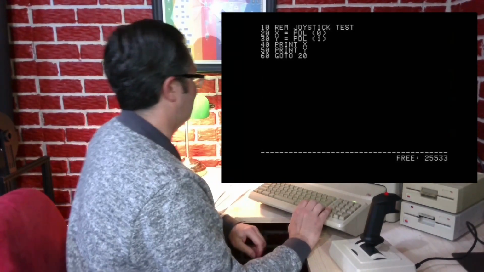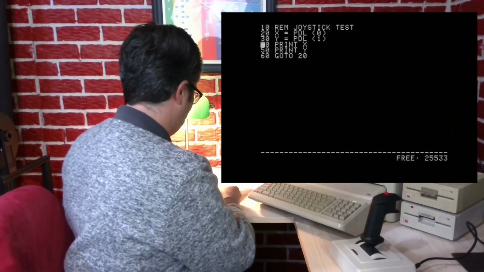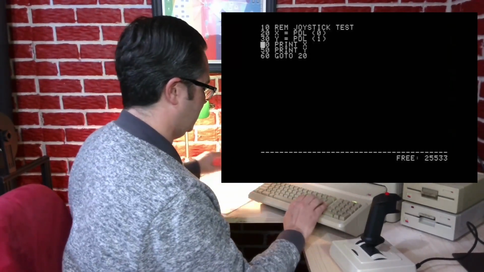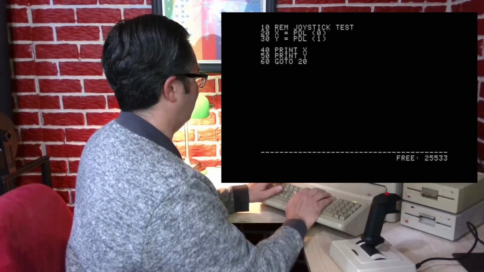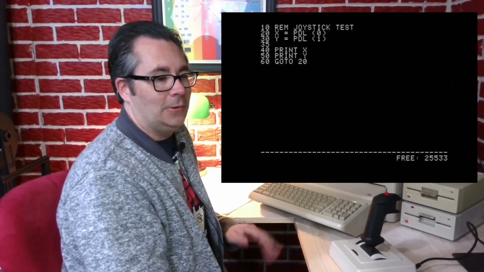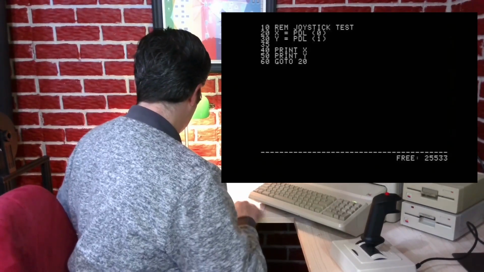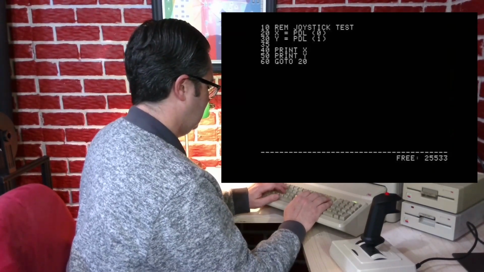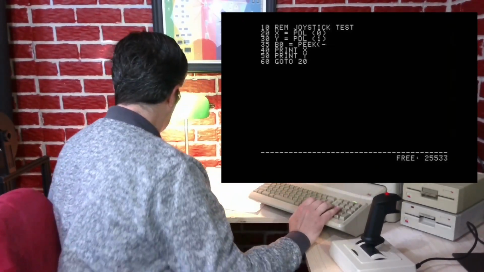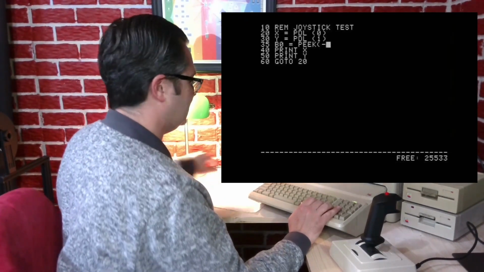Okay, let's get those buttons. So here's a question for my program editor: how do I insert a line? Here we go, Apple I. We'll do that. Nice. Okay, we'll call this 35. This editor actually has a line renumber, which is kind of nice. Maybe we'll use that at some point. 35, let's just call it B0 equals peek minus, what was it again for button 0? Minus 16287.